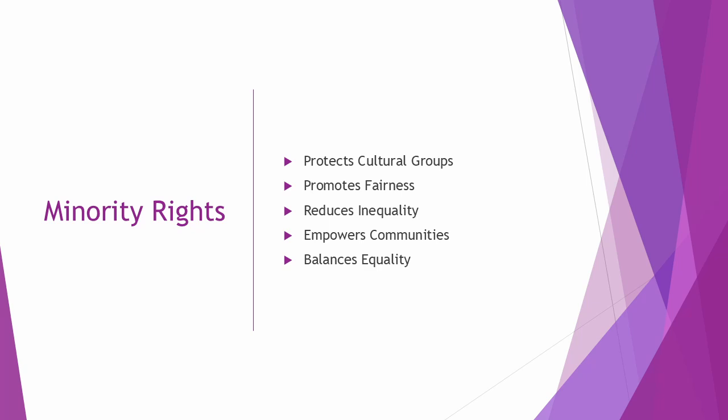The state can address these needs through measures such as affirmative action, language rights, and community self-governance to reduce structural inequality. Criticisms of minority rights claim they may privilege certain groups, weaken social unity, or conflict with liberal ideas of individual equality. Based on the idea of minority rights, the multiculturalist view on human nature is that people are social and cultural beings who thrive when their identities are recognized and supported.